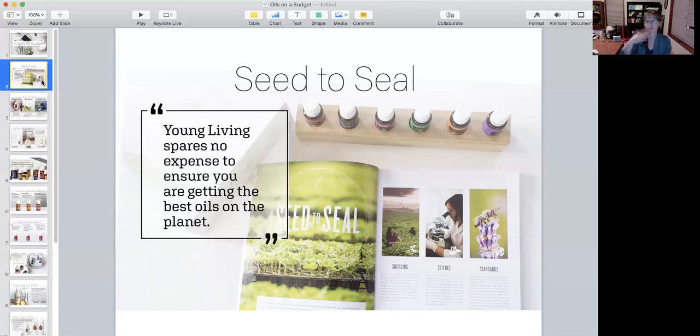If a batch somehow doesn't meet our standards for any reason, it doesn't get bottled to distribute. Young Living would rather have something go out of stock than to be an inferior product and slip through to consumers. It's really, really rare to find a company that has that high of standards. And we have had times where things have gone out of stock that people really wanted, but we would not do away with any of our standards to put that out on the market.